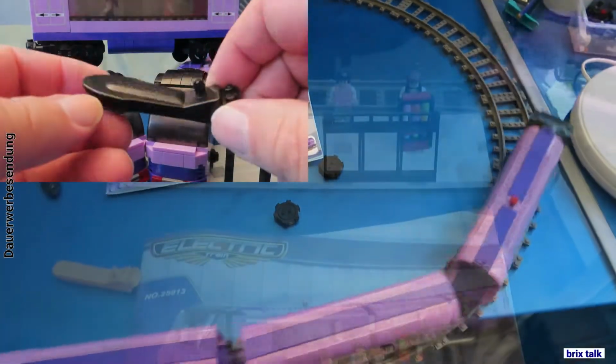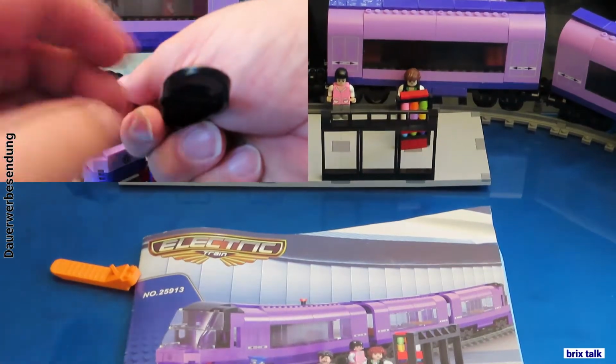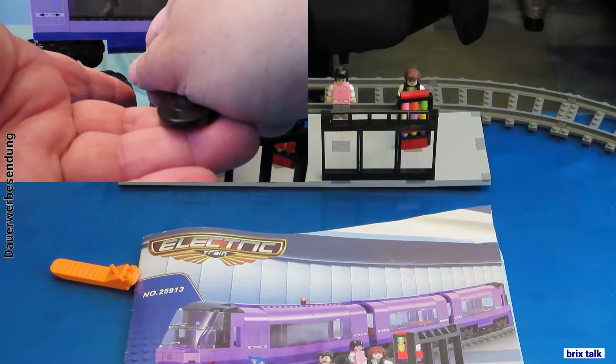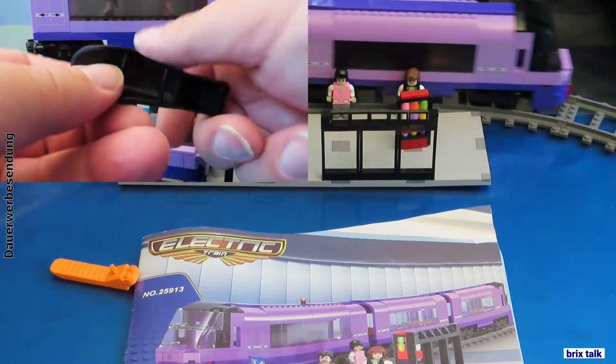Here we got the Ausini brick separator, which in contrary to all other brick separators doesn't sport a sharp edge to lift plates or tiles, which renders this separator rather useless.